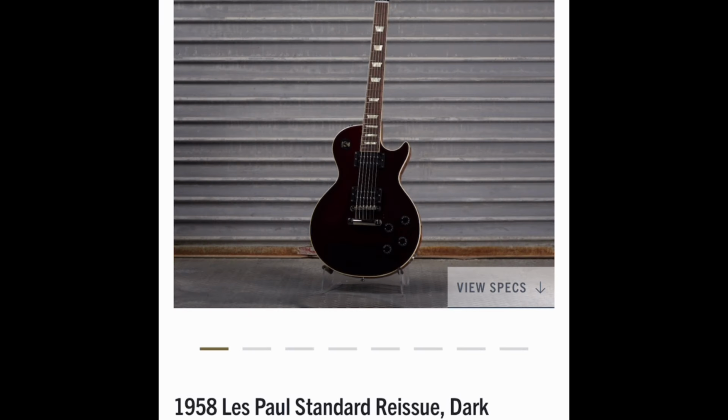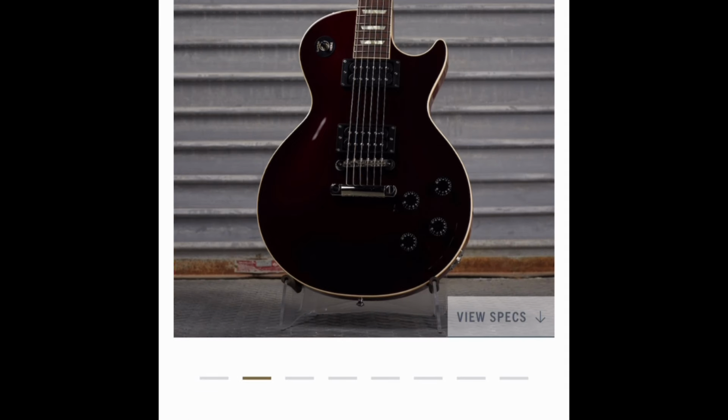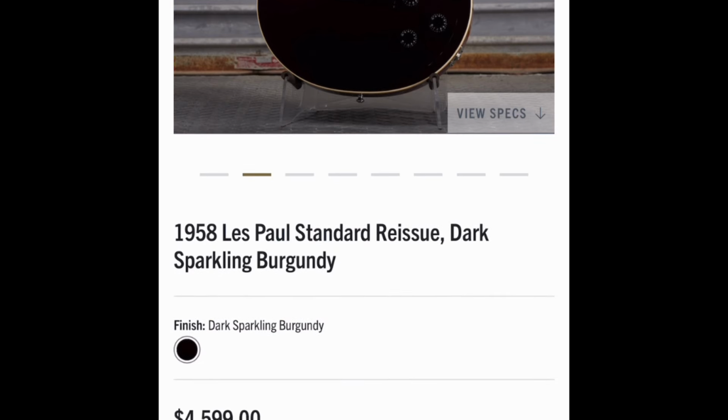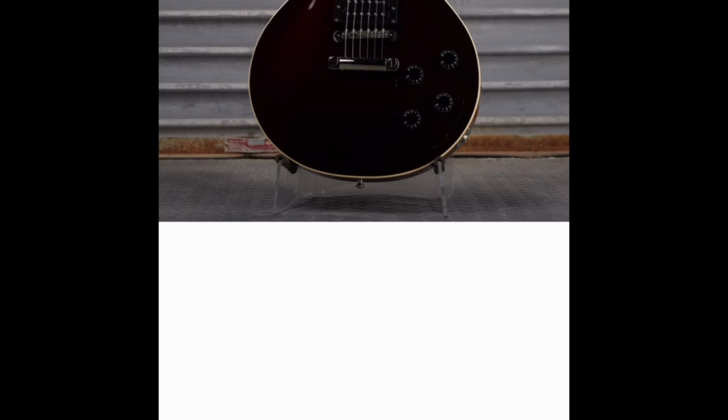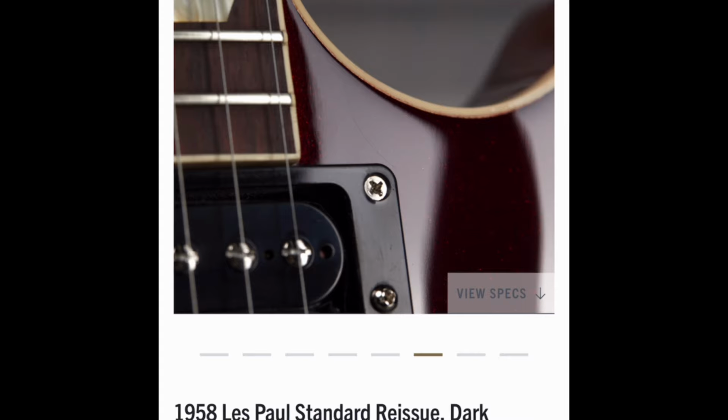Get a nice case. All right, how much is this? Okay, so we have one problem. We have the 1958, we have a number, and we have the word reissue. And despite the crappy finish on the one side and whatnot, those two things put together, I'm changing it. It used to say at least five, but I'm going to change it to at least 4.5. I'll say $4,800. Damn, should have left it at 4.5. Okay, $4,600. And remember, it's $4,600 with this. Gibson, you're crazy, okay? You're crazy.